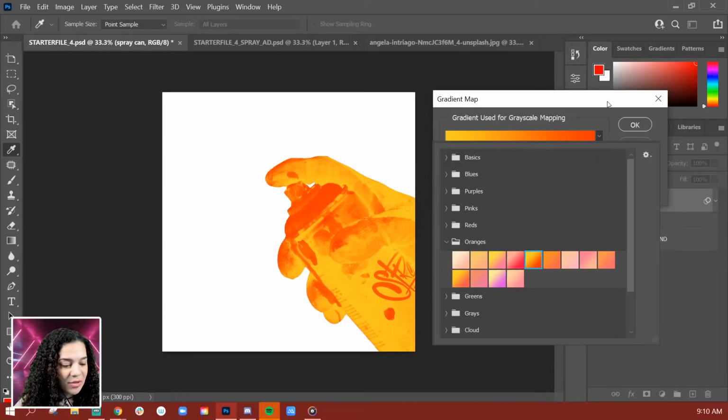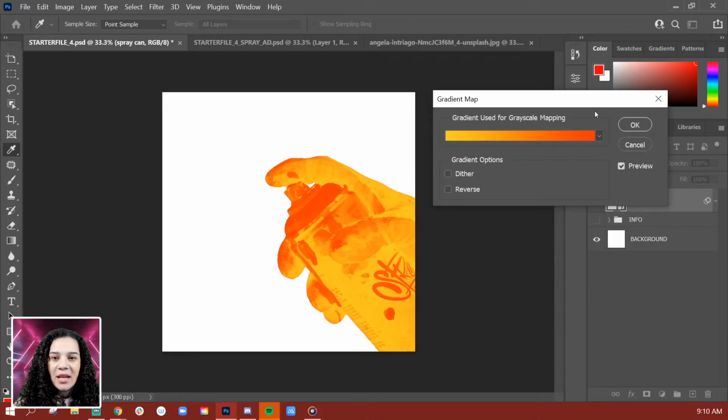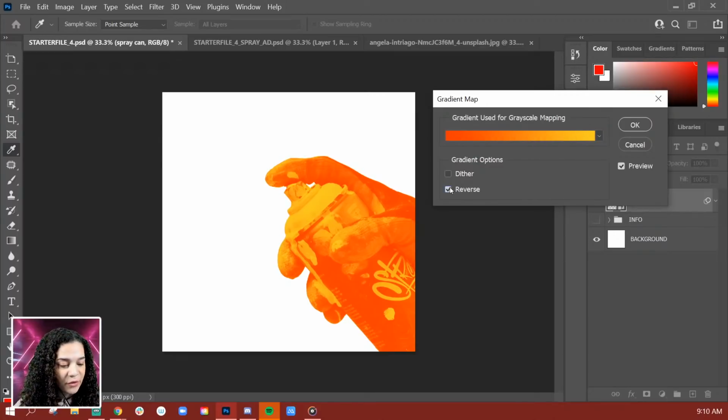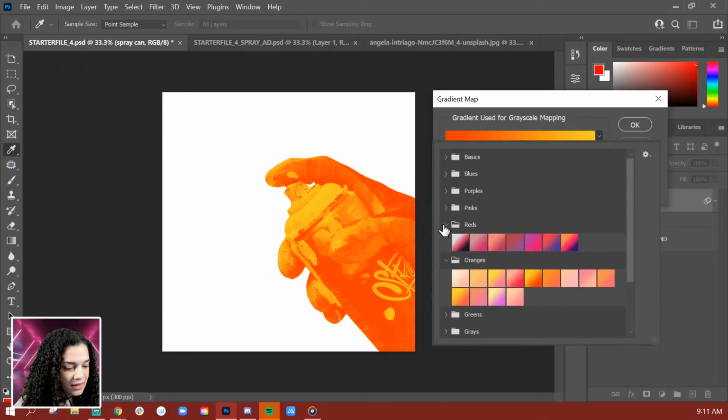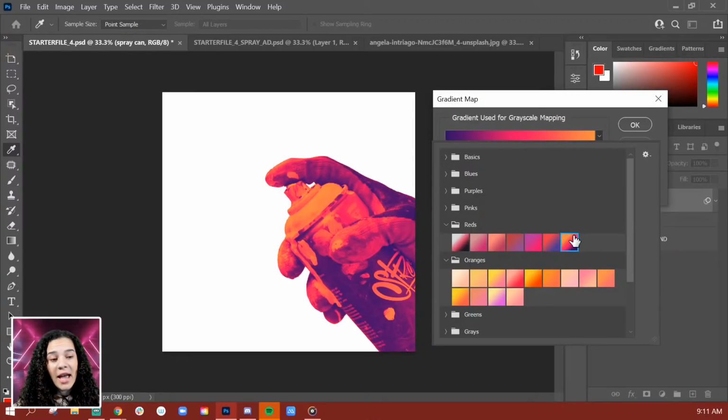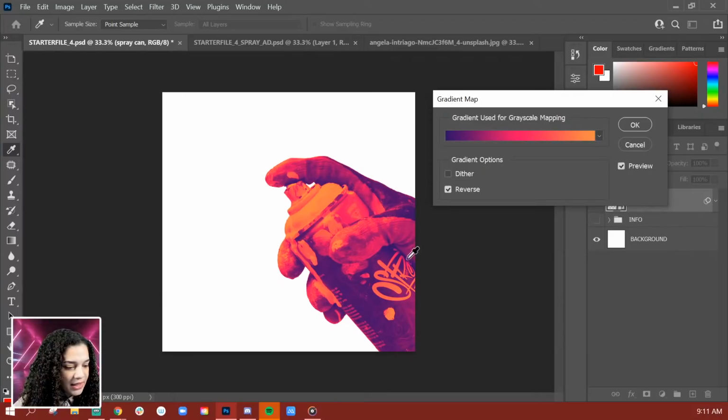That's interesting. Sometimes if you select a gradient map and it looks more like a negative image than a cool colorized photo, sometimes if you click this reverse, so you reverse the highlights and the shadows, it actually ends up looking a little bit better. And this is really cool, but it doesn't have enough depth for me, and I think I would like to add some more colors. So I'm going to come back in here, maybe in the reds. Honestly, this one's got 3 colors here, and that's cool, actually. This is really neat. I kind of want it to have more depth.